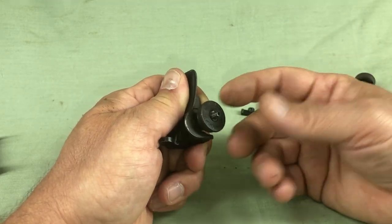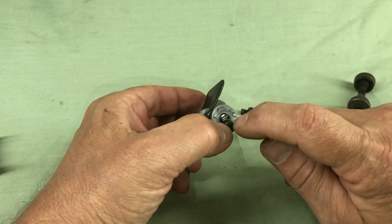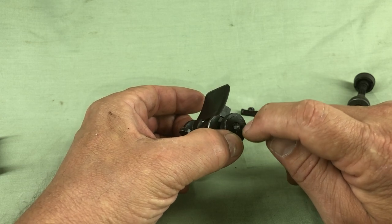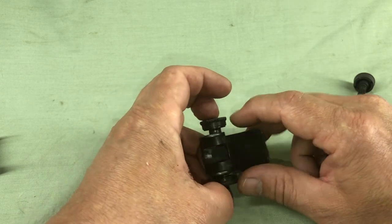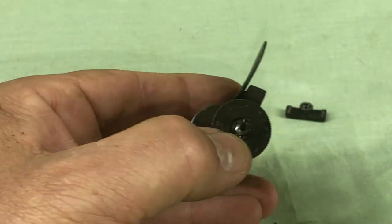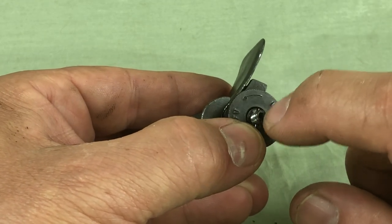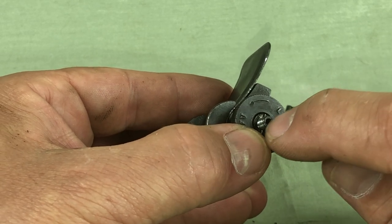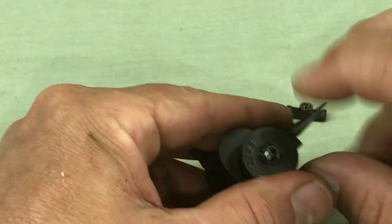Once you take it off, keep your thumb over the spring area — it usually doesn't pop out but sometimes gets stuck on the inside. Now you can remove the pinion. If the pinion doesn't freely move out, you can slightly tap on it, but I'd recommend finding two nuts, putting them on, and gently tapping it out. I'm not a fan of trying to pry it out because once you screw it up, it's screwed up for life. Start with light taps using a non-metallic or brass hammer.